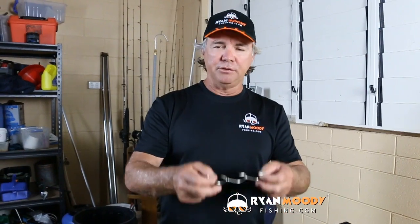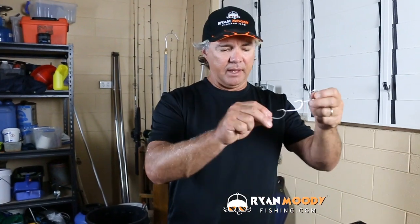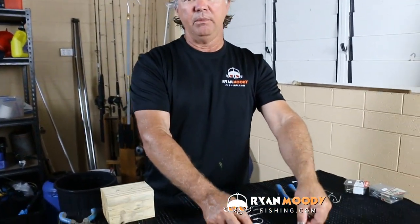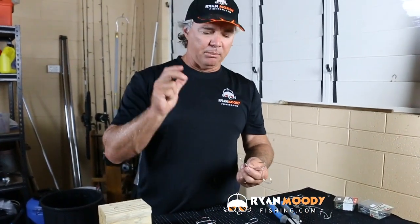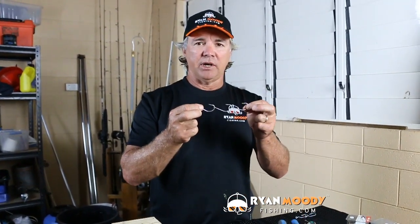Bottom fishing — as long as you're away from the reef. If you're fishing an open bit of rubble or a wonky hole where you're not going to snag up all the time, that's also a very popular rig and it's very good for the trout because this is the kind of rig you put down on the bottom. You don't suspend it — you simply put a sinker on the front and your mono leader from there, and that way the pilchard sits down on the bottom. Trout are bottom feeders and they love picking stuff off the bottom. It's a great setup for chasing barcheek trout and any coral trout for that matter.